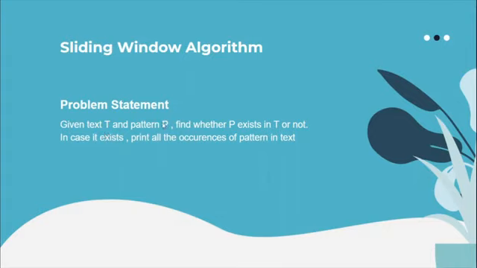And then there is something that you want to find, like whether in that line or in that text a pattern like phone exists or not, or a certain number, or your text can be your C++ program, and you may need to find whether cin exists in that program or not. So text can be anything in which you want to perform a search, and the pattern is what you want to search in this text. If the pattern exists in the text, you have to print all of the occurrences of the pattern in the text.